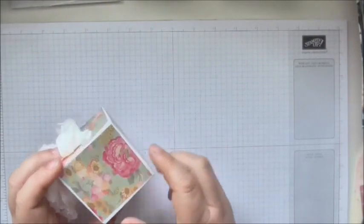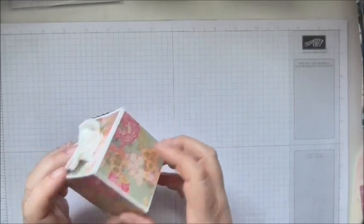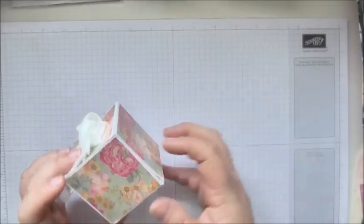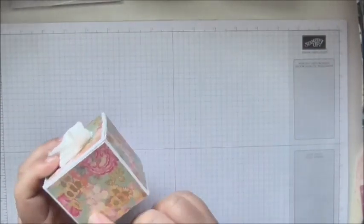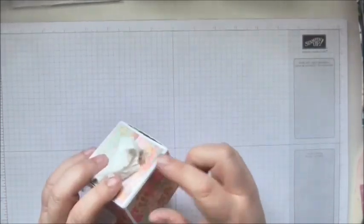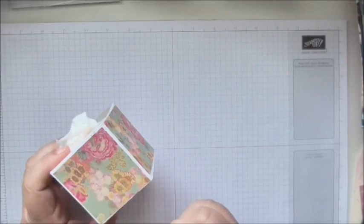I'm going to share this small tissue box today. It is a dispensing tissue box, and I wanted one. I just wanted one for my dressing table that was just a little dinky one, and I wanted one to pop in our downstairs loo and things like that. So I thought I'd make myself, because you can get little packs of tissues, but you can't get little tissue dispenser boxes, so I thought I'd make a mini one.